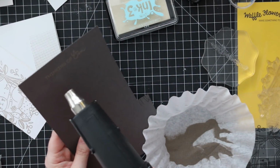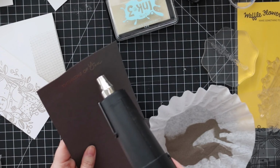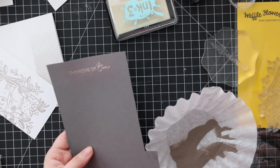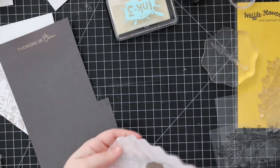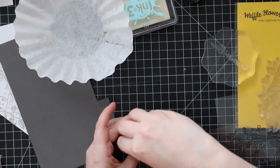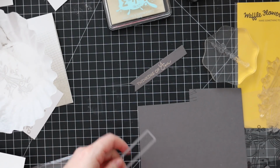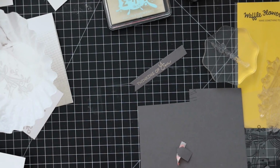So I did that, and then for the sentiment for the second card, I stamped that Thinking of You sentiment onto some dark gray cardstock. This is some slate gray cardstock from Simon, and I used the liquid platinum embossing powder again. I was going to use black, but I thought that would be a little too intense. I really liked how the liquid platinum and the stone ink and these more muted colors look. So I heat embossed that, and then I die cut that with Simon's sentiment label dies.